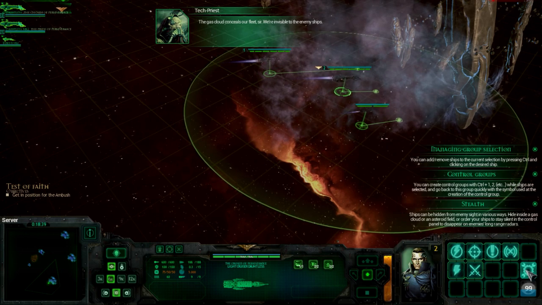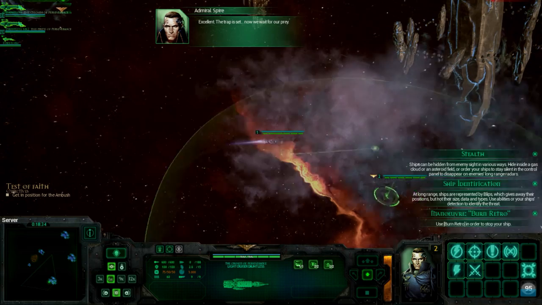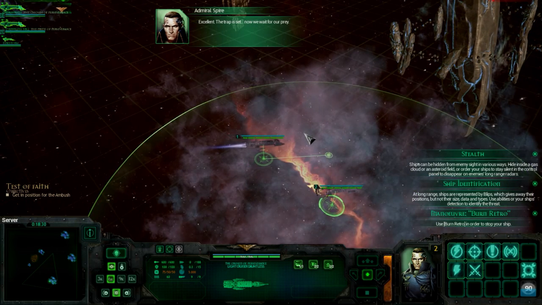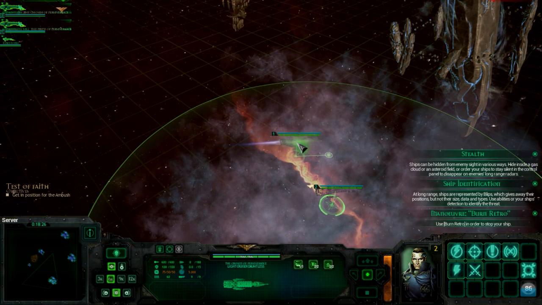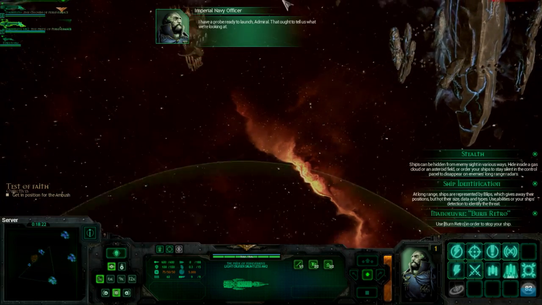Our fleet, sir. We're invisible to the enemy ships. Excellent. The trap is set. Now we wait for our prey. Sir, I've detected an enemy vessel. Shall I engage? Wait until you have identified your target, Captain. I have a probe ready to launch, Admiral.